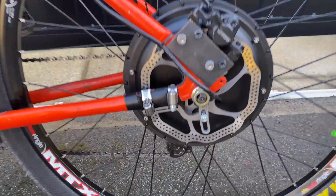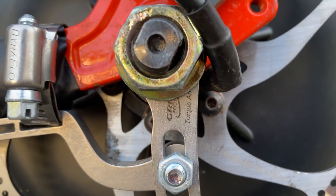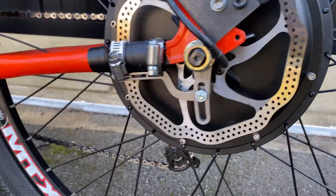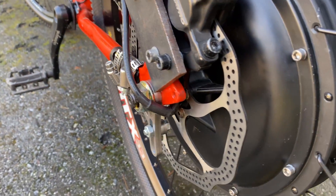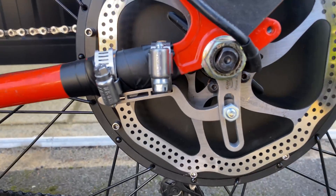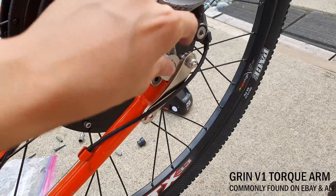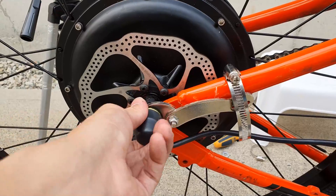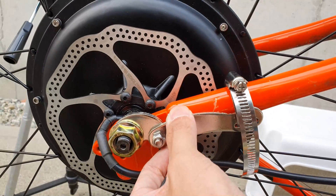The next part goes out to my co-worker Steve, who recommended the Grin V4 torque arm. It's expensive at $45 plus shipping, but I believe it's worth every penny — cut from quarter-inch steel and using two included hose clamps. I would recommend this torque arm for anyone running a hub motor e-bike conversion with over 750 watts. The torque arm commonly found on AliExpress or eBay was apparently the Grin V1, which was quickly discontinued due to flaws in its ability to transfer torque.